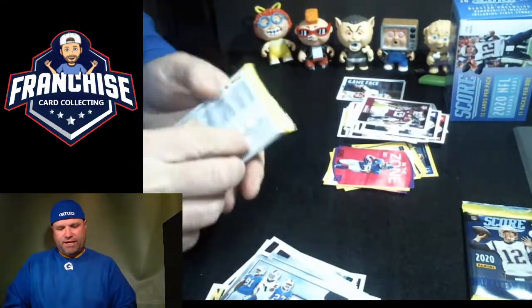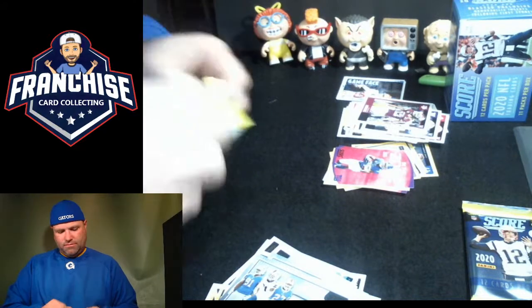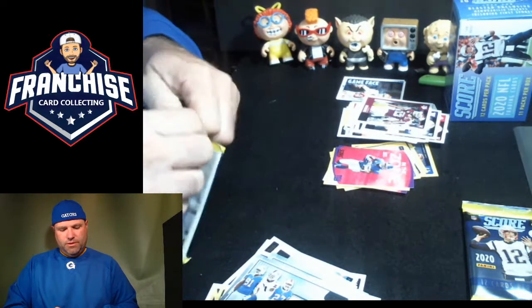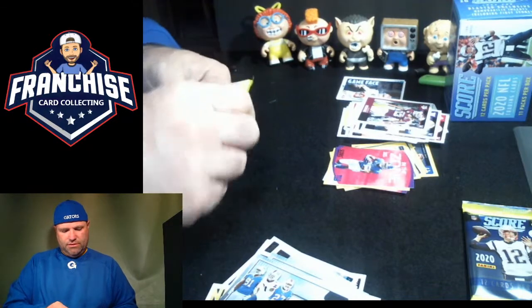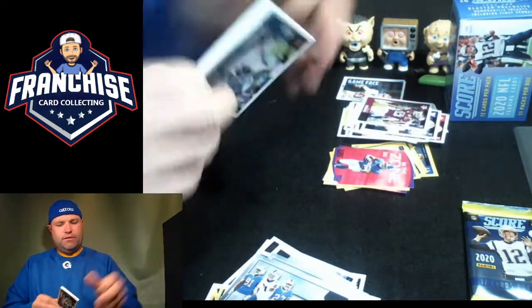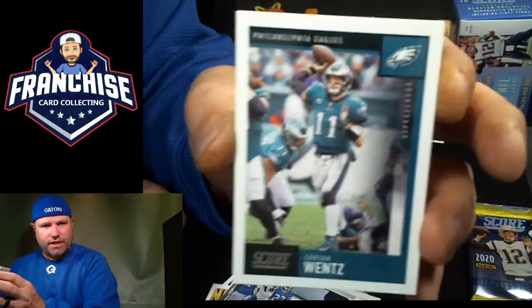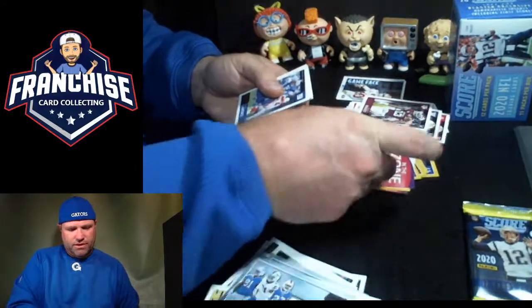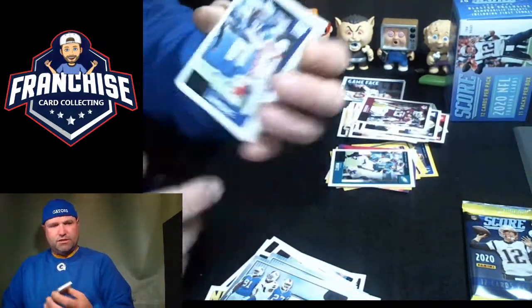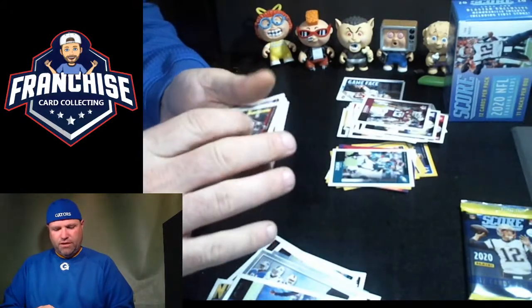Got two more packs. Come on, give me a Joe Burrow. I won't say it on that one. I just saw the back. The three rookies are in the back. Oh, nice. Carson Wentz, our guy here in Philly. We're going to put him to the side. Dexter Lawrence. Emmanuel Sanders.